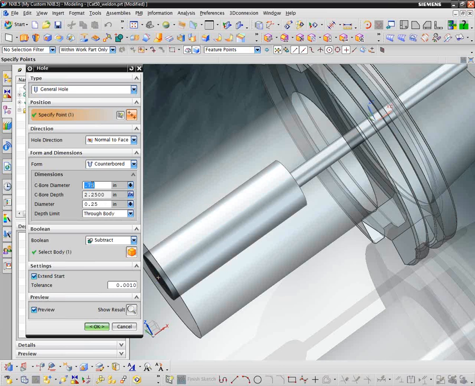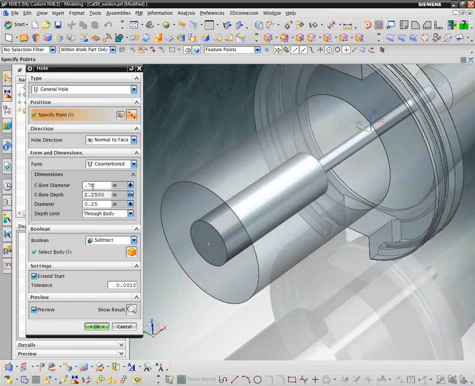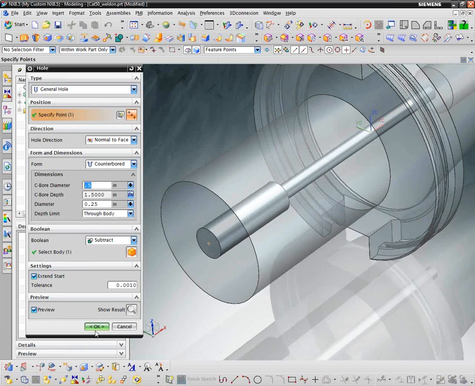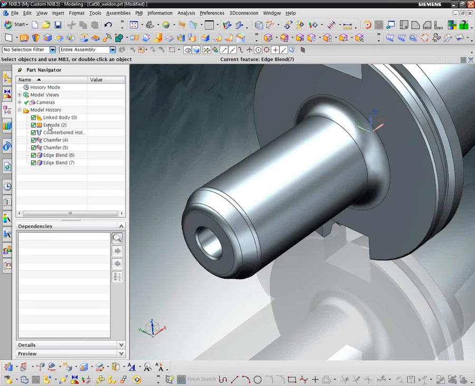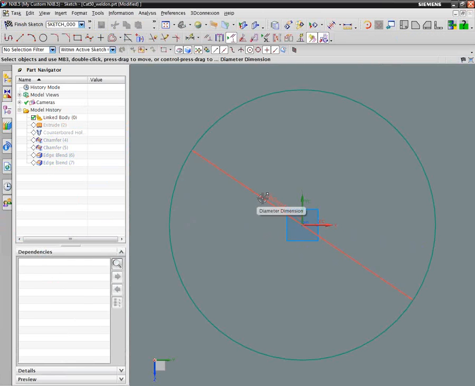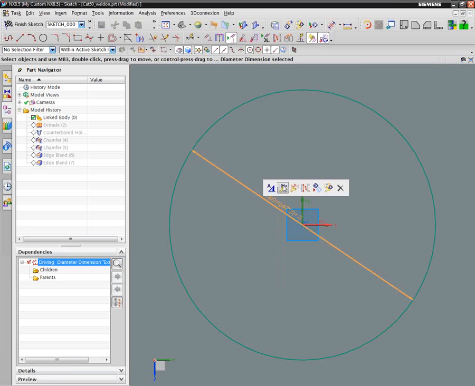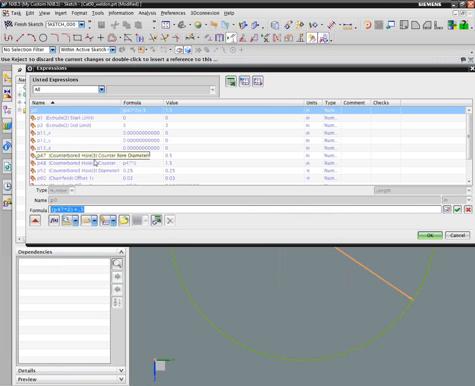And likewise, I'm going to also control the outer diameter of my extrusion. So let's go in and take a look at that real quick. I'm going to edit the sketch and look at the formula for that.